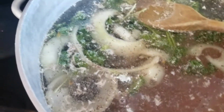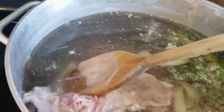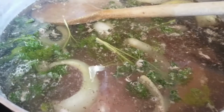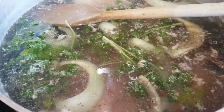Here we are. I added about 15 liters or so of water to this. I've got it cranked up on high just so we can hit a boil as quickly as possible. So I've got everything in here, and the goal right now is just to get it to a really strong simmer, super low boil, and let it sit for several hours. And we'll check on it once it's hit that real hot simmer situation.